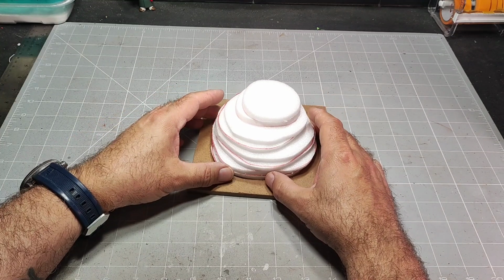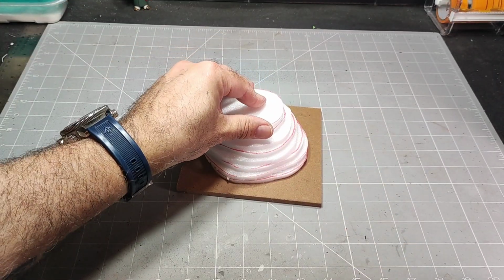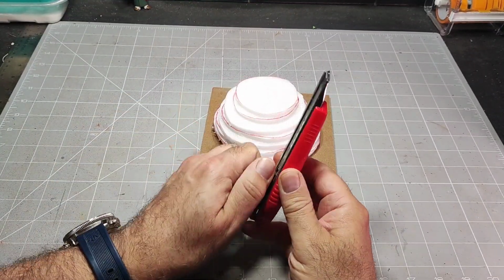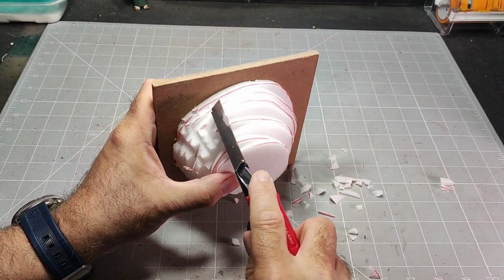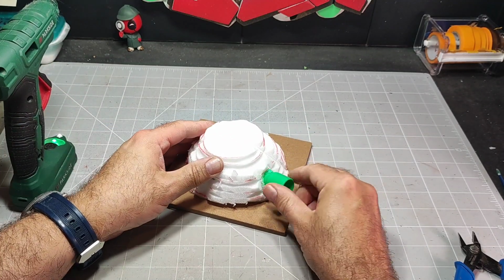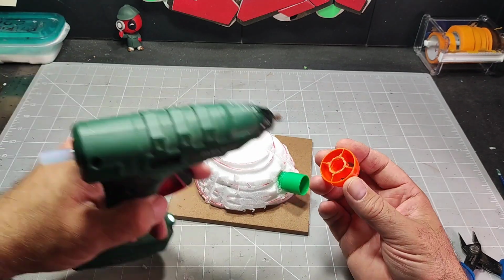Using the last of my ceiling tiles from the bathroom, I cut circles of decreasing size until I was left with a mound. I then proceeded to hot glue them all down onto the base. I sliced grooves into the tiles until I got the texture I was looking for. And then it was on to the fun stuff. A piece of pipe, which can be a waste pipe I guess, is added. Then I stick a lid from a child's drink onto the pipe so it looks like a vent.